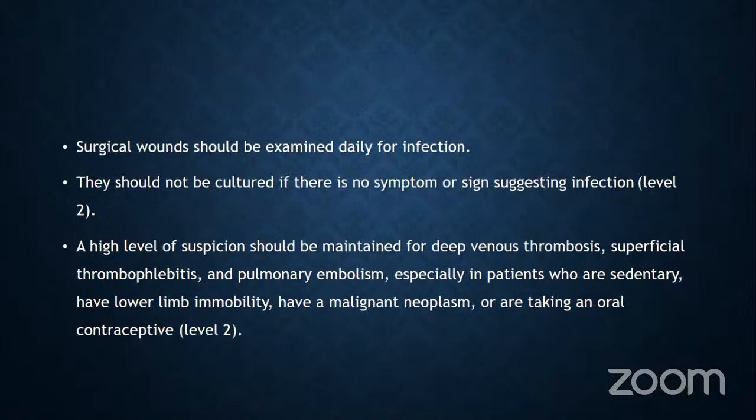Surgical wound should be examined daily for infection. They should not be cultured if there are no symptoms or signs suggestive of infection. A high level of suspicion should be maintained for deep venous thrombosis, superficial thrombophlebitis, and pulmonary embolism, especially in patients who are sedentary, have lower limb immobility, have a malignant neoplasm, or are taking oral contraceptive pills.